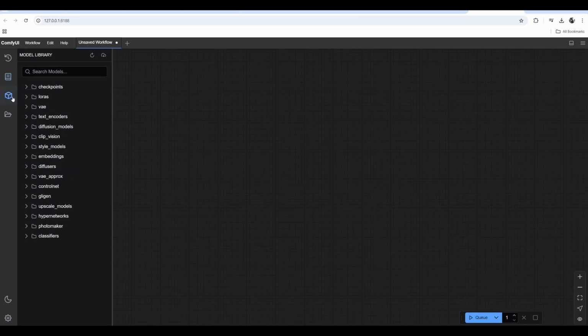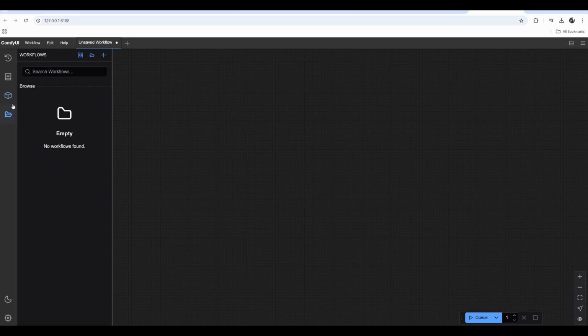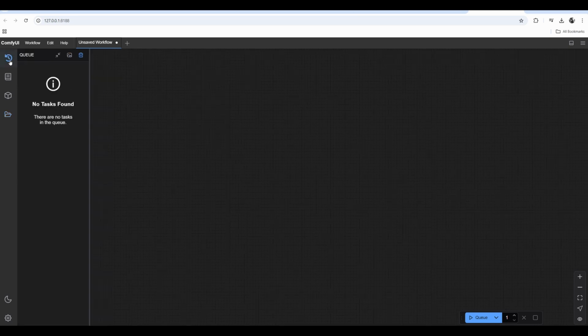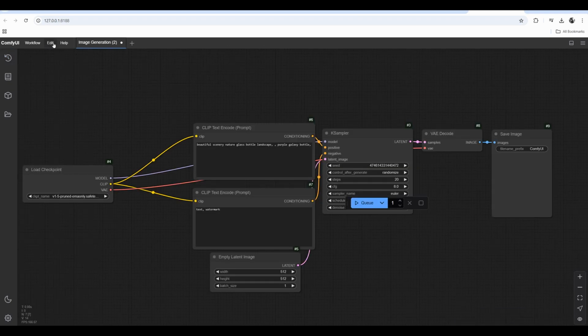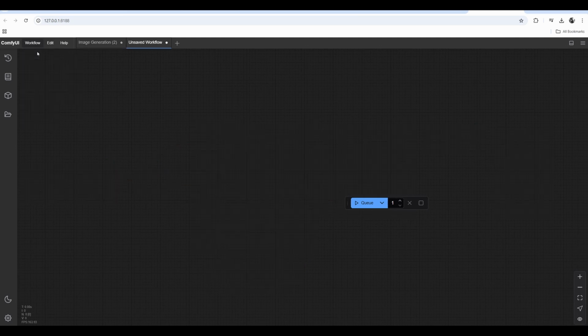There is a model library for checkpoints, for models, for Stable Diffusion stuff, and the workflow files, and I have none here because it's a brand new project. And if I click here once again, that column will disappear. I want to start with a blank page, so I will go to Workflow, New, and I can just close that tab that I had.